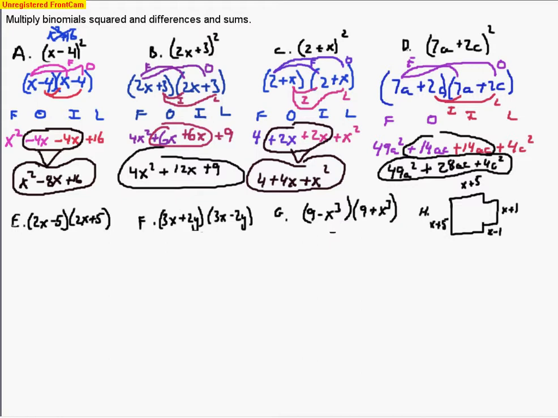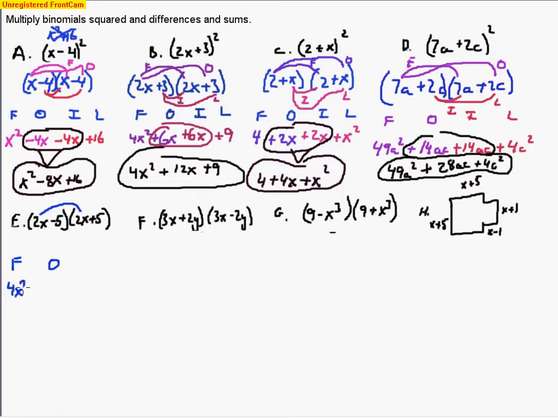Let's take a look at sums and differences. Sums and differences are just another special product, and they have a certain way of coming up with an answer each time that makes the problem easy. So let's see what happens. It's already in the form to go ahead and multiply. So we're going to multiply those first terms. 2x and 2x make a 4x squared.